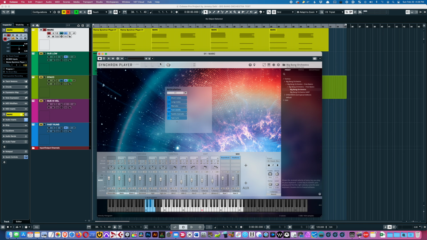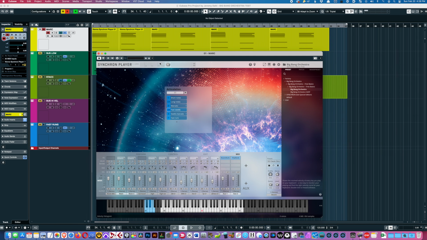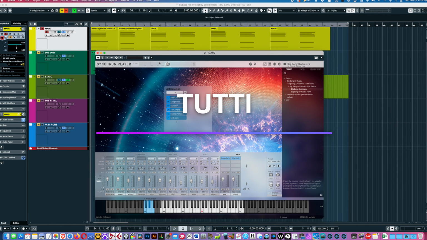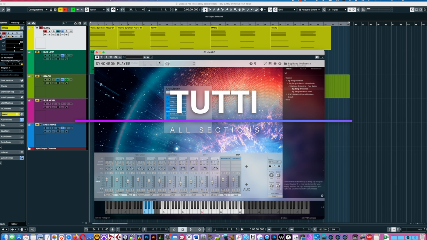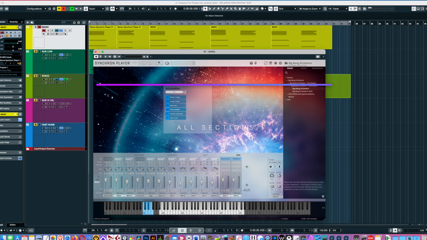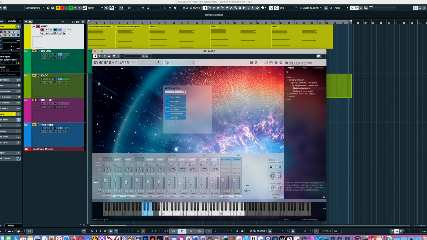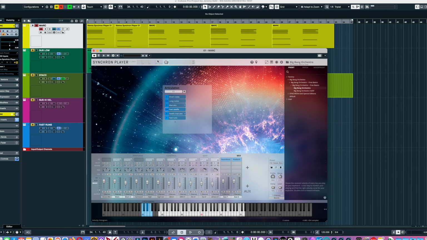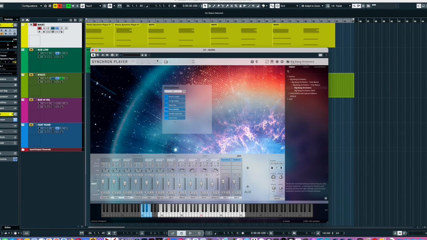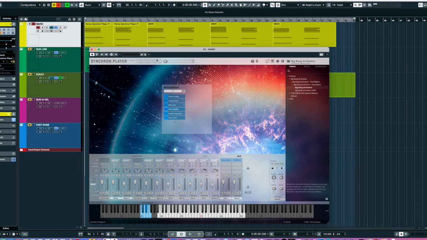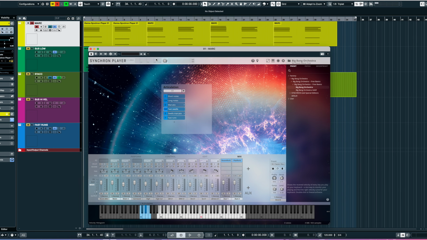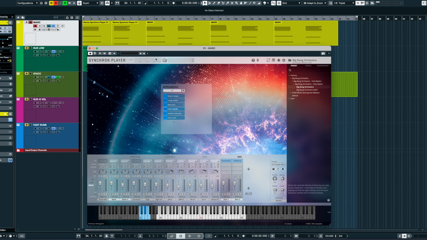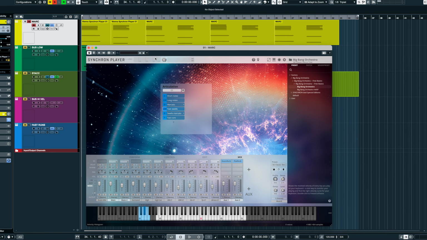So now we can check out the instrument. First thing to know, the concept behind this is that it's a tutti library, or all sections of the orchestra playing at once, meant to have a forceful, dramatic energy. And you can't separate strings from horns or woodwinds at all. They're all combined at set levels. So this is probably best for big sounds, but I find the swells can be nice and moody, kind of like James Bond intro music.